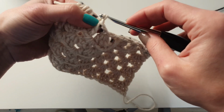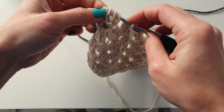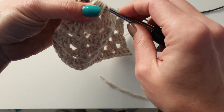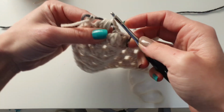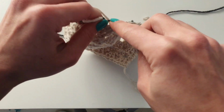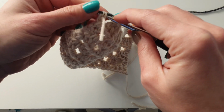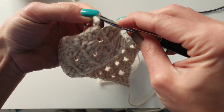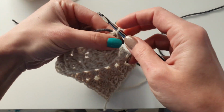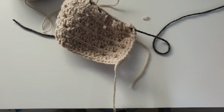So we are almost to the end. I just have one more cluster to go. Another 2 slip stitches in between and I will finish with one more into the last stitch. Okay, and this was it with the granny stitch.